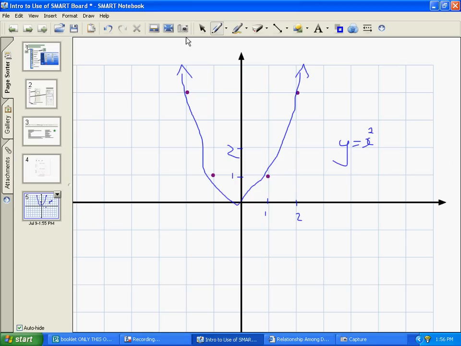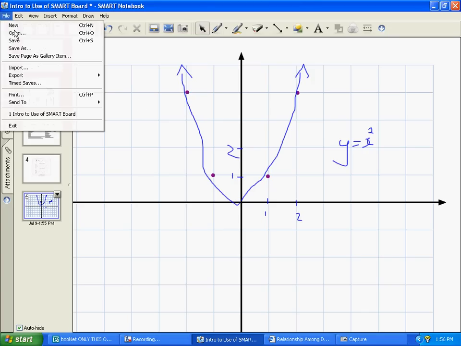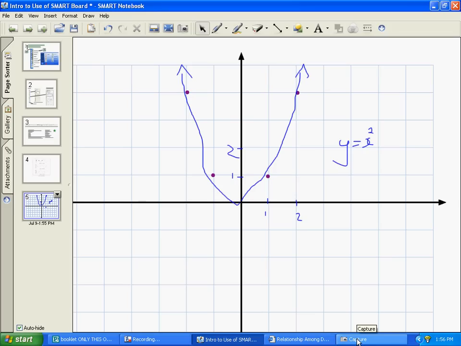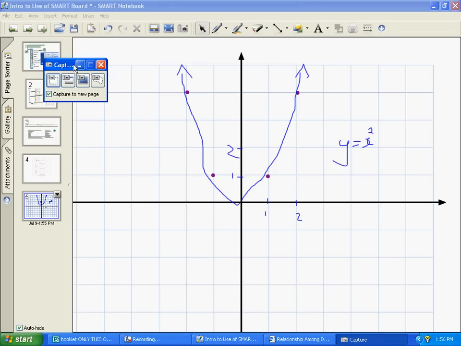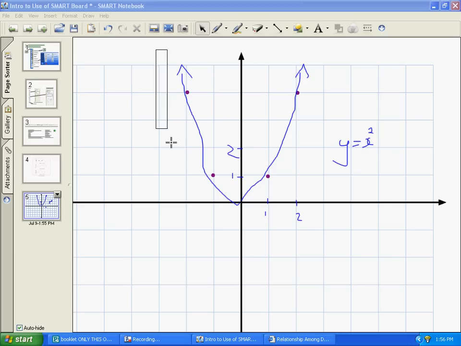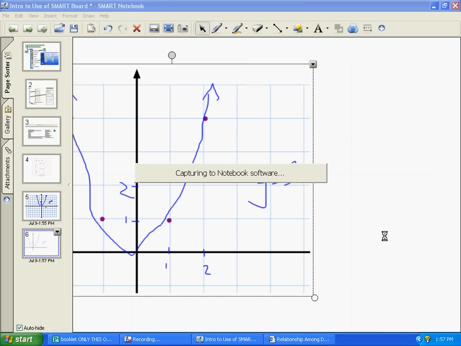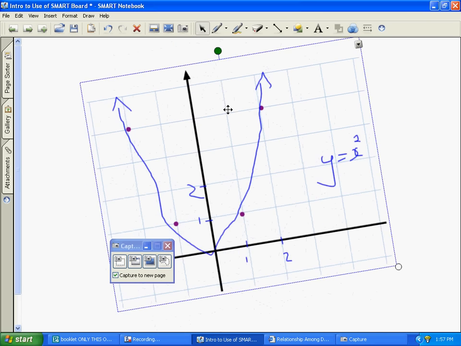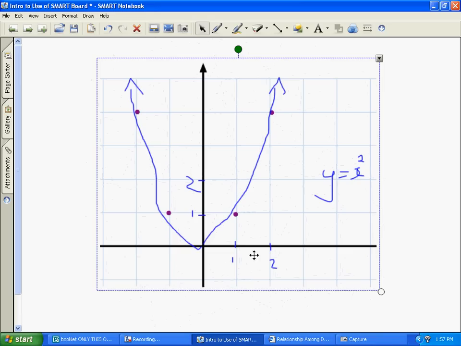When you're done and you'd like to save your file because you might like to use it later, or you want to post it to the web for the students to grab, you would go to File, choose Save As, and you could name it whatever you like. So, have fun, try different things, and I'm sure you'll find this tool useful. You can also take this tool and take that one and take it to a new page and do things with it. Transformations work well with this. Anyhow, try it, have some fun, and see what you come up with.